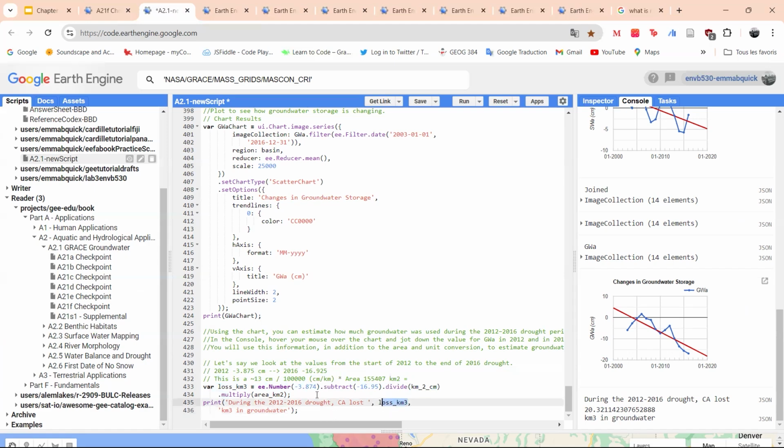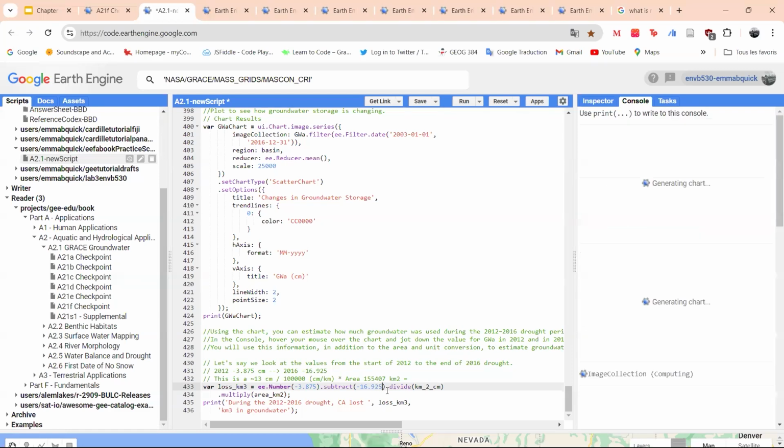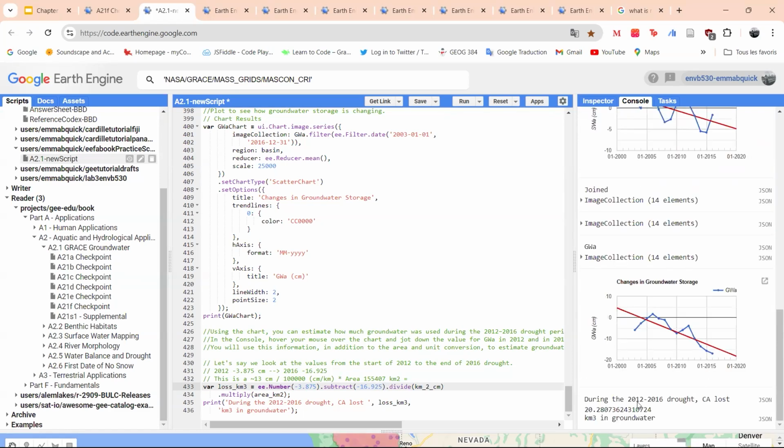And lost kilometer 3 is our variable we just did. So then with these values, I'm just going to change them so they're accurate to what I have. Let's see what this gives us. Okay, so during the 2012-2016 drought, California lost approximately 20.28 cubic kilometers in groundwater.